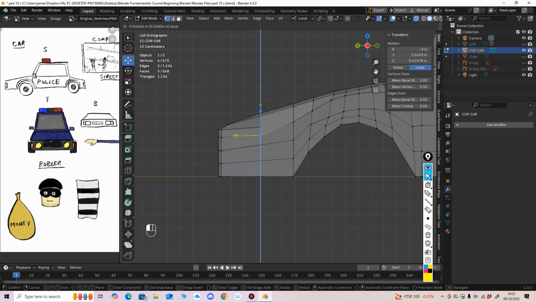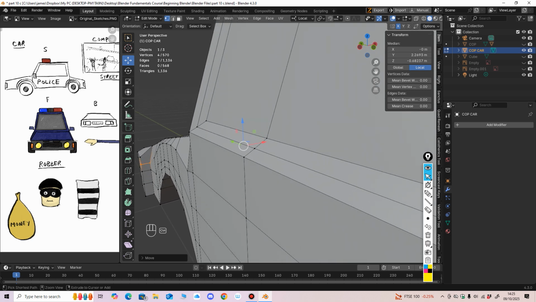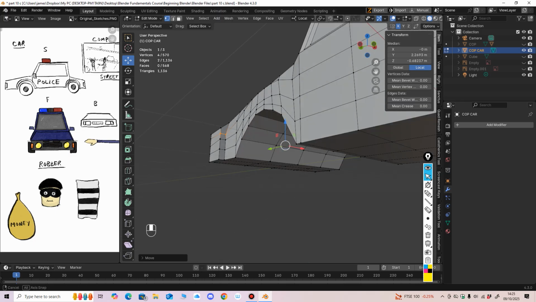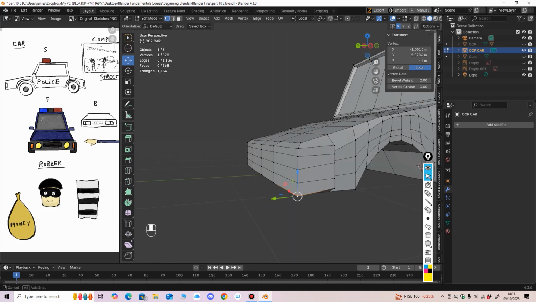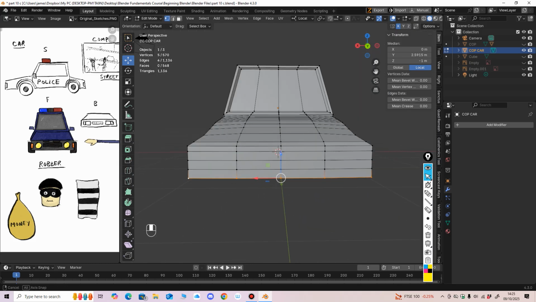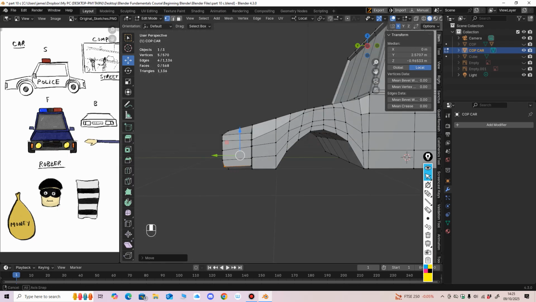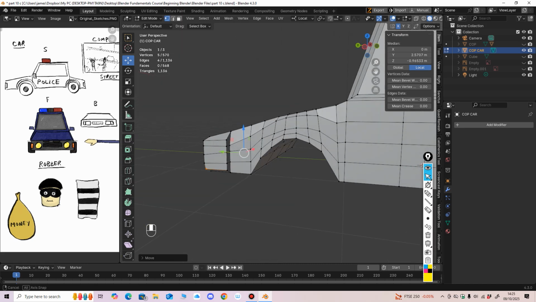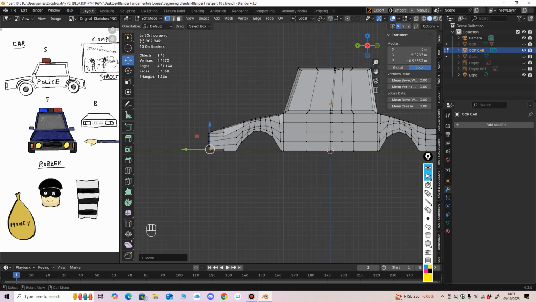Bring that down. Bring that down. Maybe bring that up a touch. Maybe bring all these up a touch. If that feels a bit better. Probably should have been a separate object really, that bumper, but let's just go with it for now.